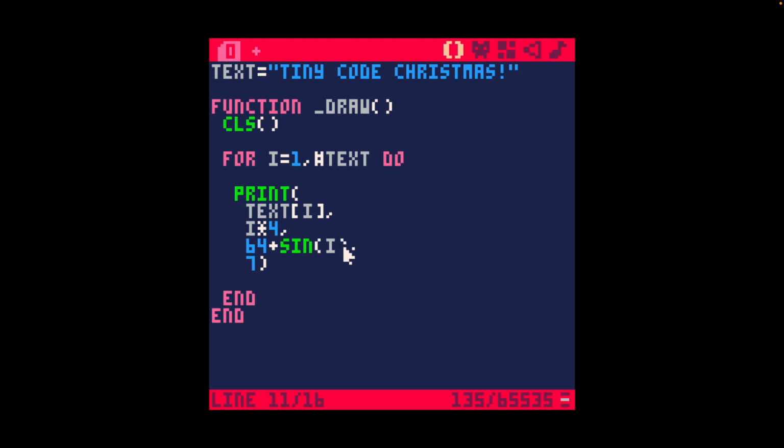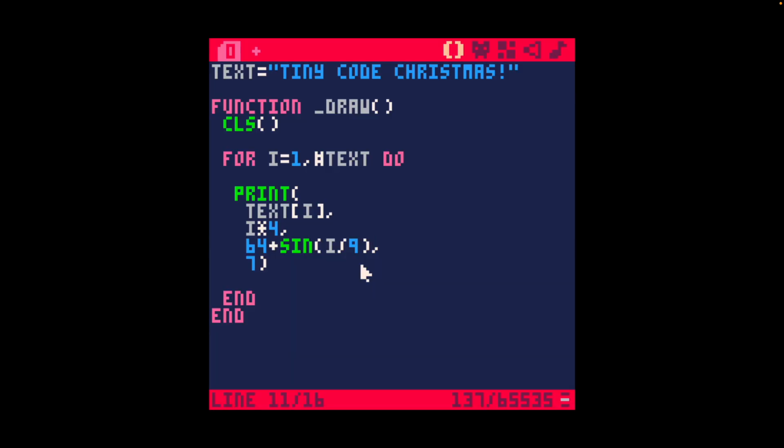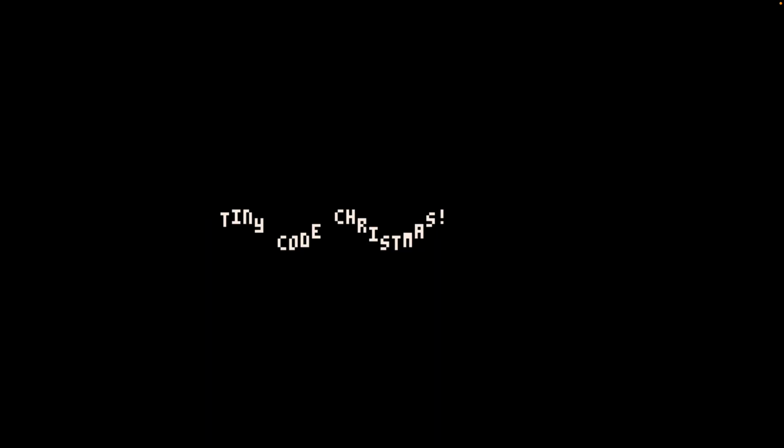offset every time. So what I need to do is divide this by 9 maybe to vary it a bit, and you can see that now the letters are starting to move a bit and take on a bit of a pattern, slight movement only by a pixel or two. And I'm just going to exaggerate that by multiplying it by 5. So the sine value comes back, and that's between +1 and -1, so that's only a pixel either way. So if I multiply it by 5, there's now the potential for it to be moved by ±5 pixels. And you can see that we now have successfully applied the sine to each individual letter.